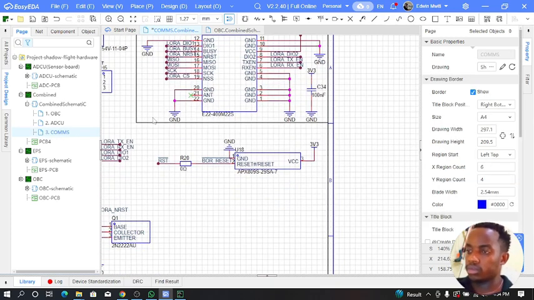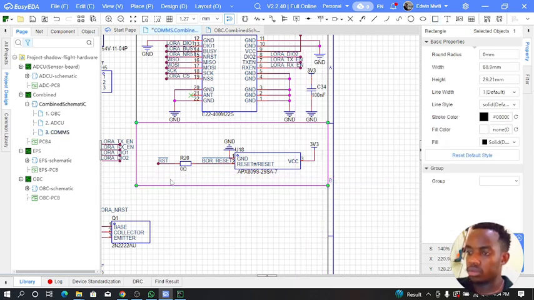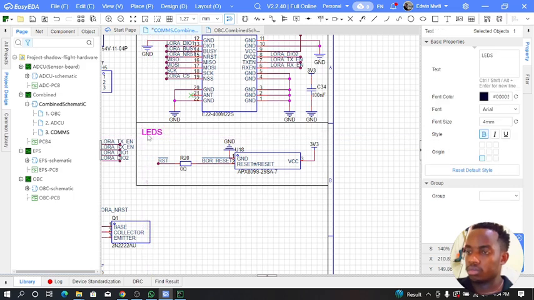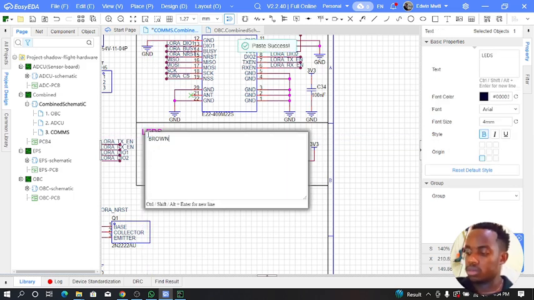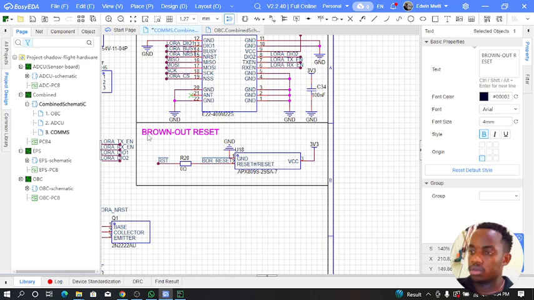Okay. Next, BOR right here. So this is the brownout reset. Okay.